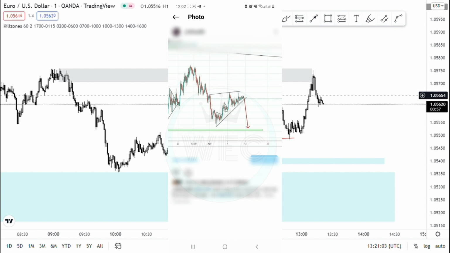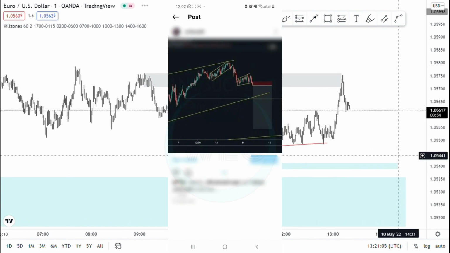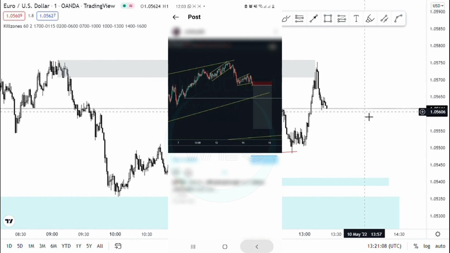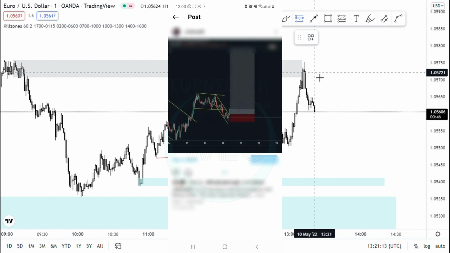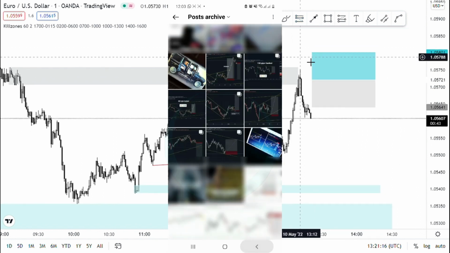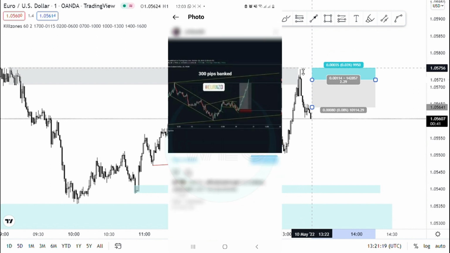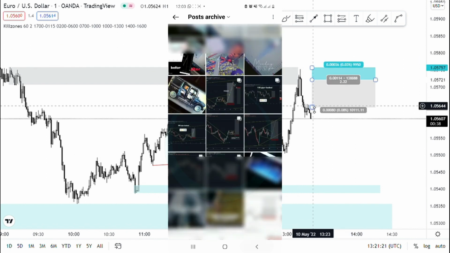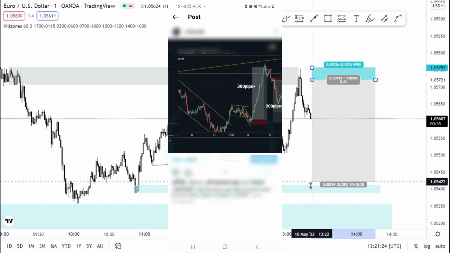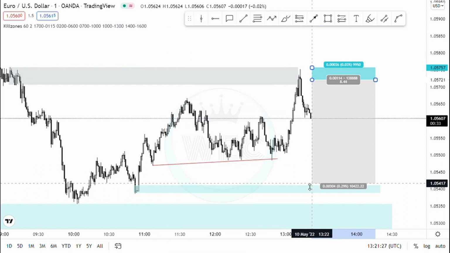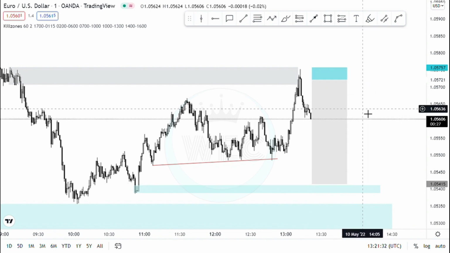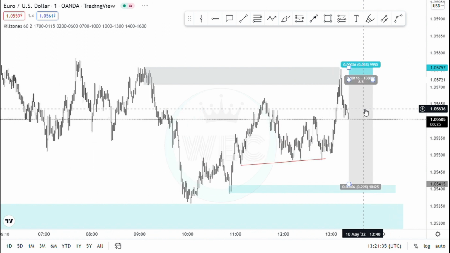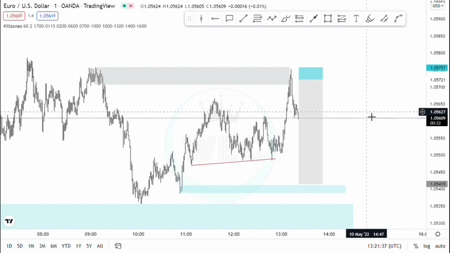And I got so good with trading chart patterns until a friend of mine showed me a screenshot where a trade was running about 1:50, and I think that screenshot was from a trader called RCV. And that was when I told myself, hey, you know what, I want to learn this strategy. I want to understand why I was doing just 1:5s and whatnot with my strategy, and someone was doing 1:50, 1:100. I just wanted to understand that. And that was when I started trading smart money concept.